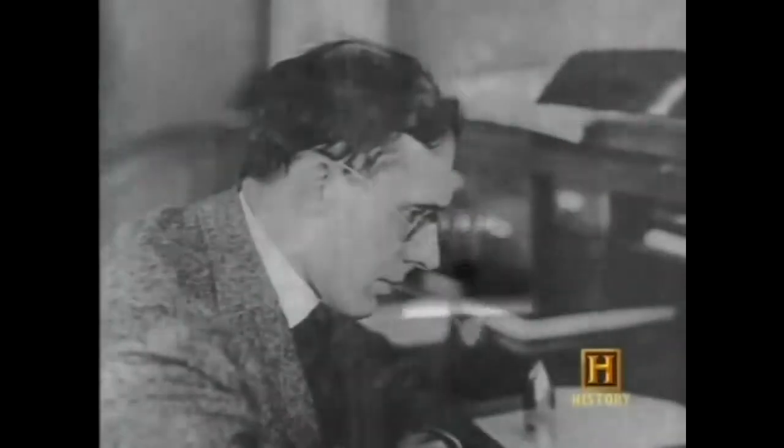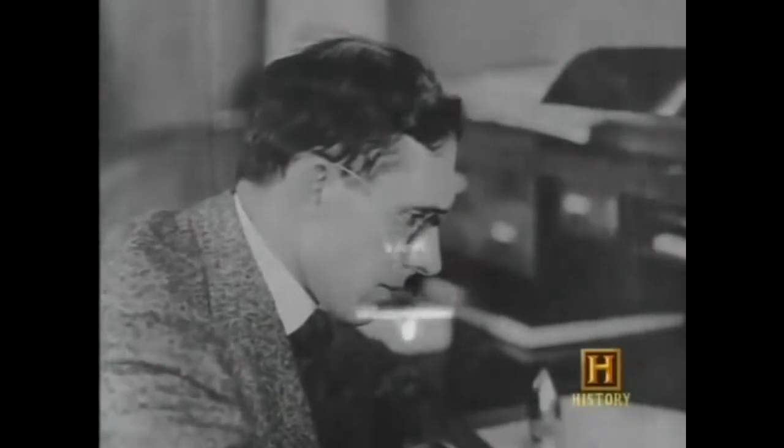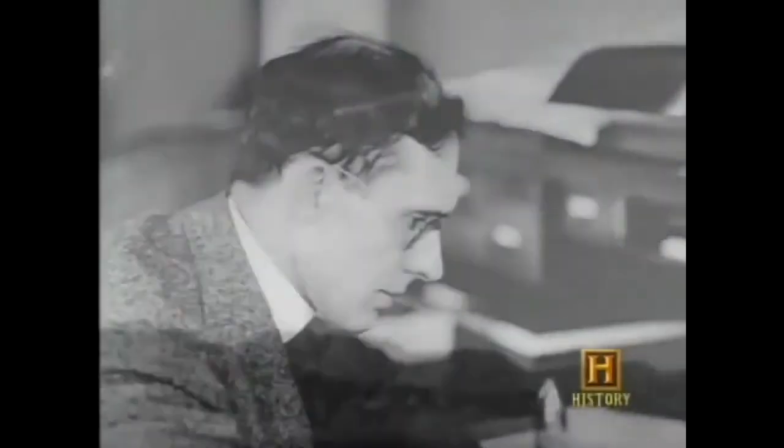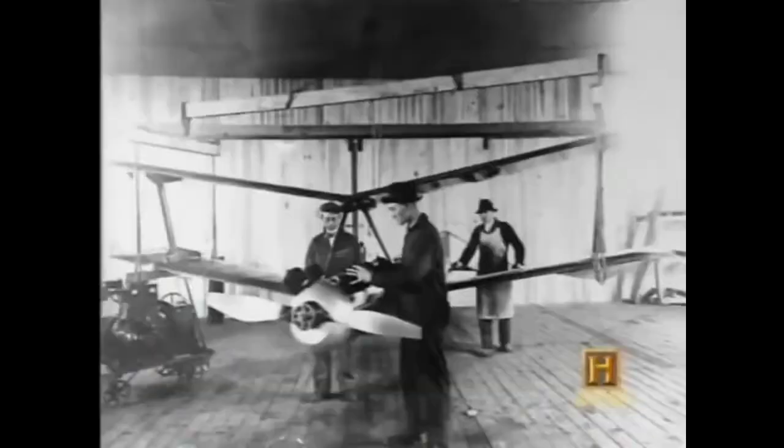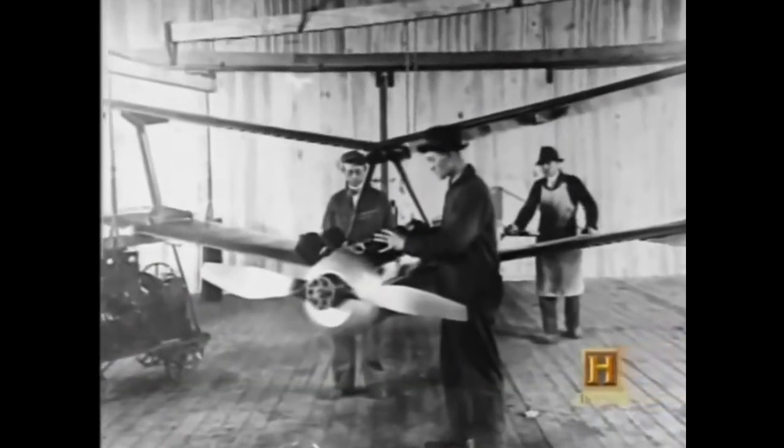What is regarded as one of the most destructive weapons invented during the war has been placed in the secret archives of the War Department of Washington — there to remain, it is hoped, even by the inventor, for all times. Dire words to describe a flimsy biplane whose first flight ended miserably. But this was the world's first smart bomb.